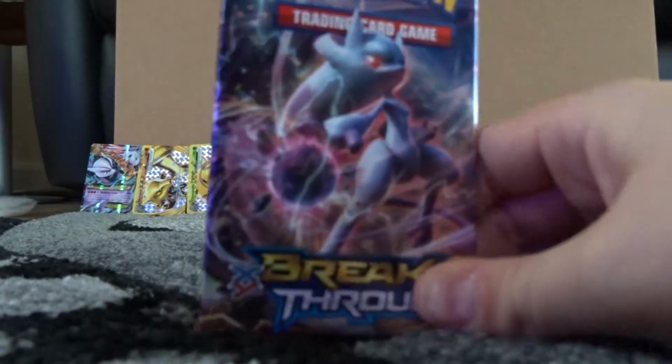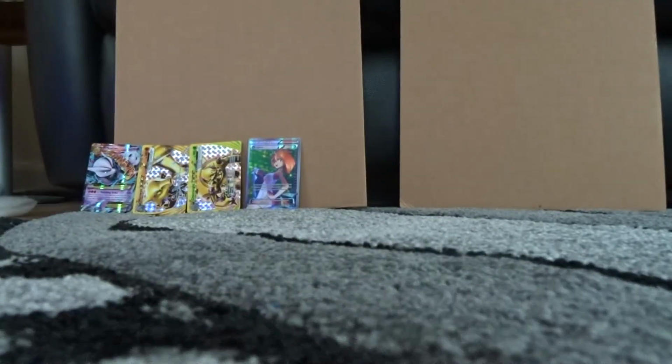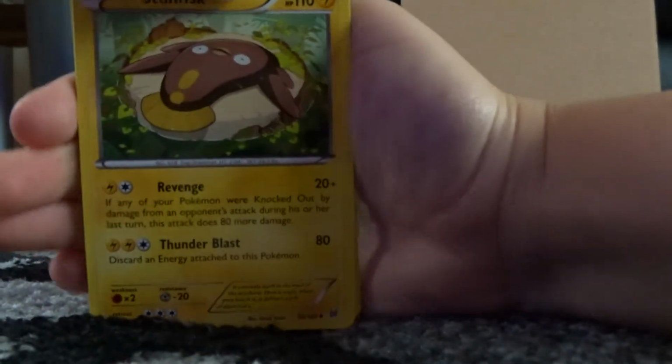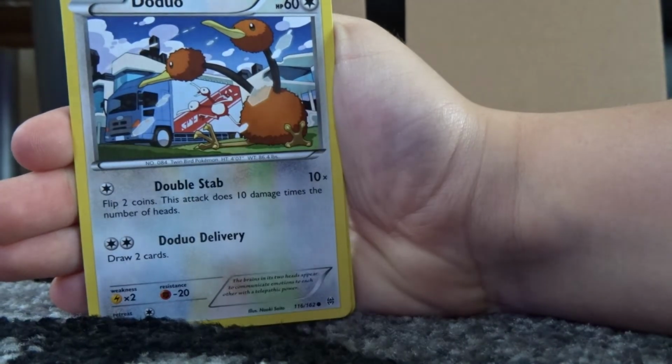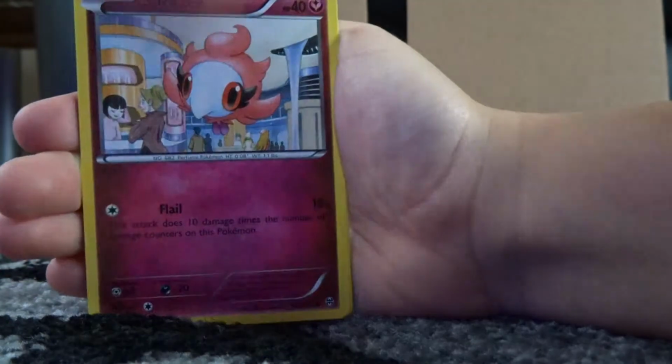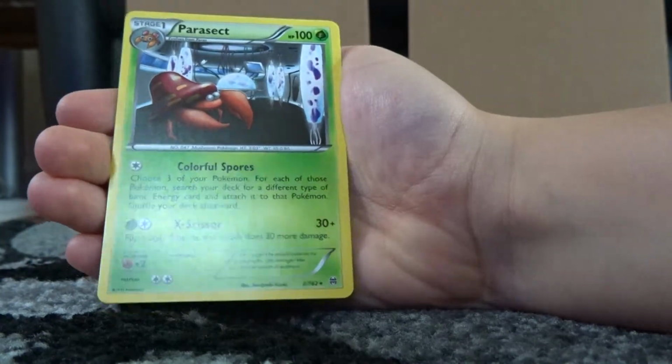Right, guys, this is the last pack. So this better be a good one. This has got to be a really good pack. Like, this has to be the pack. But let's go through these cards. Dunsparce, Bridget, Guyavani Scheme, Doduo, Ghastly, Spritzy, Cacnea, Snover, Cubone Reverse, and a Parasect regular rare.